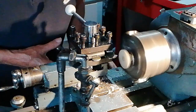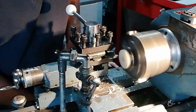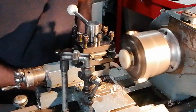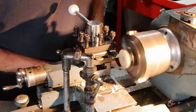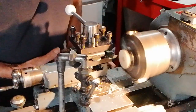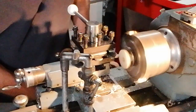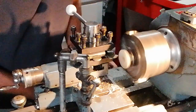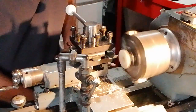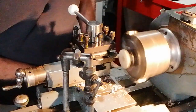And I've got the safety glasses on as well, so you must always remember to keep safe, as I told you in my other videos. And if you didn't see them, have a look at them, because they give you various options for using safety glasses, especially when we're using the bench grinder.